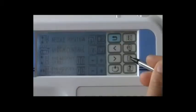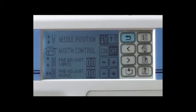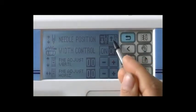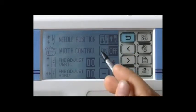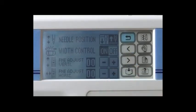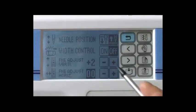The fourth part, parameter setting. First, press the setting button in the panel to enter into parameter screen. Menu first page item 1 is setting needle position up or down. Menu first page item 2 is setting fitting length adjustment. Forward direction is for long fitting adjustment, and reverse direction is for short fitting adjustment.